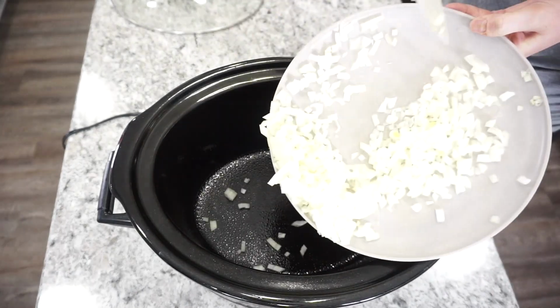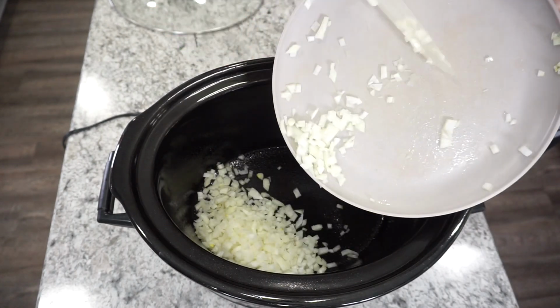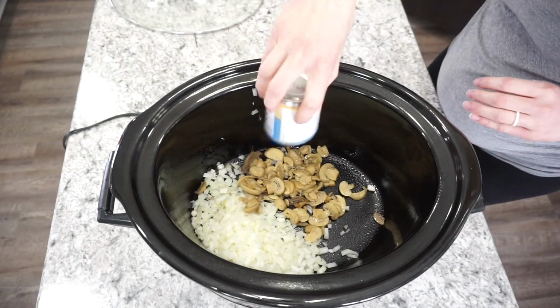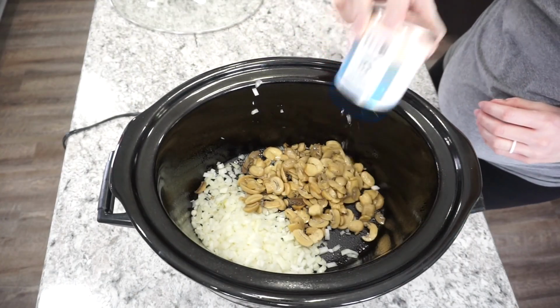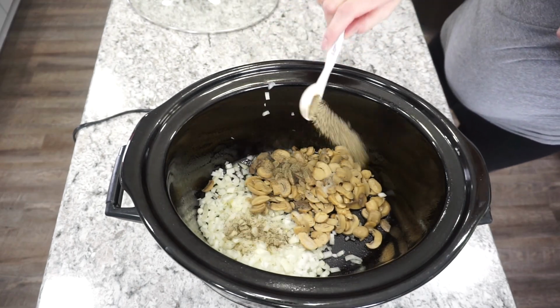Of course, I'm just spraying my crock pot, and then I'm adding in 1 large onion that I cut up into some really small pieces. You definitely want this to be finely diced up. And then I'm adding in 2 cans of mushrooms. You can also use fresh mushrooms for this recipe, but I just opted for the canned kind.